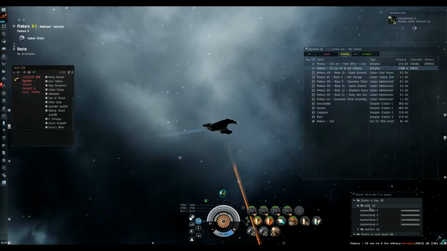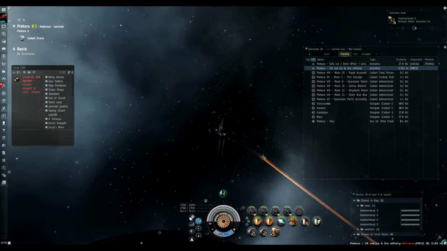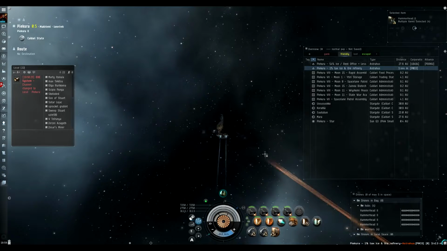Some races, especially the Gallente, to a lesser degree the Amarr, and the Guristas pirates, they all love drones. And if you get enough skill in them, they can be very effective weapon systems. So something to keep in mind.